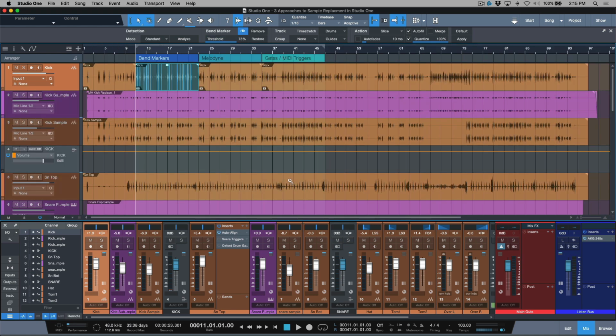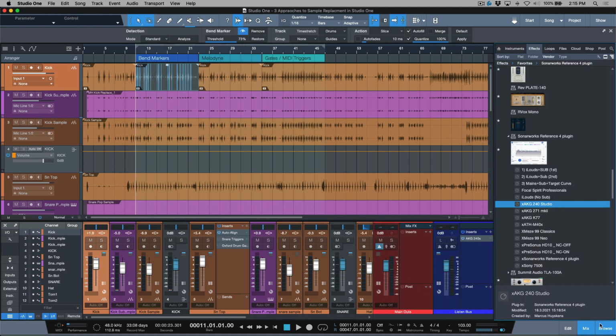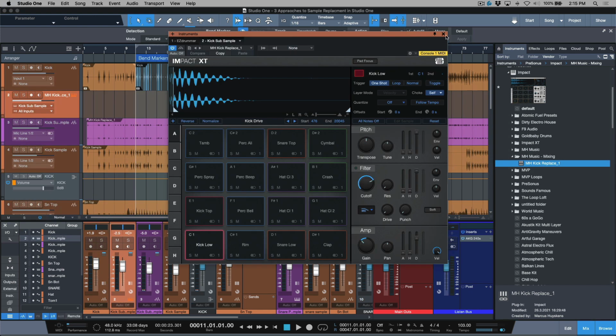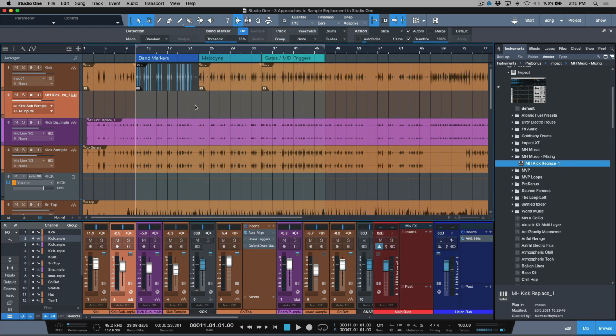Okay, now that we've done that, what I'm going to do is open up my browser. I'm going to head over to the Instruments tab over here, and I've actually created an effects chain preset that I like to use anytime I need a little pillow of sub-low end. I'm going to just drag and drop this directly underneath, and this is just an Impact preset that I've edited to taste, and I've added a couple of effects plugins as well.